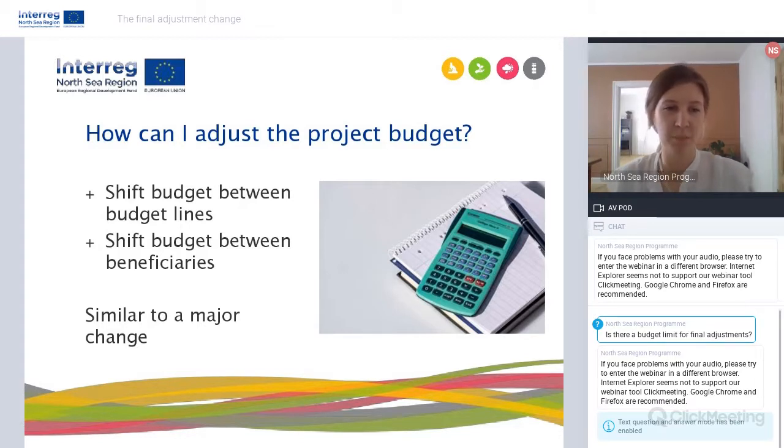So in short, the possibilities are similar to what you can do with a major change, if some of you have already submitted that, with the only difference that you can only adjust financial aspects of your project and not any content-related aspects, which you are able to adjust with a major change.